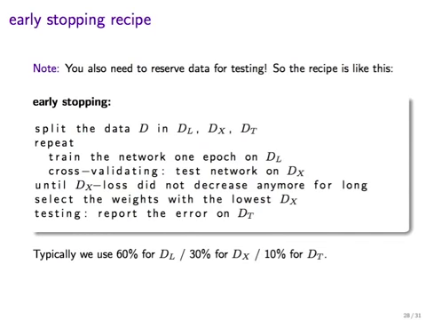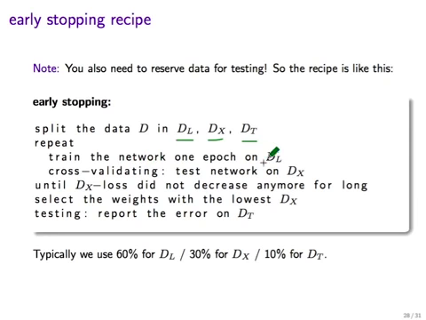But then, if you want to report your error, you need to do this over a separate testing dataset. After all, the weights you previously selected were optimal for your cross-validation set. So to be fair, you must train like this. First, you split your data in a learning set, a cross-validation set, and a testing set. As usually you don't have infinitely many data, you take something like 60 or 70% of your data for training, then 15 to 20% for cross-validation, and the rest for testing.